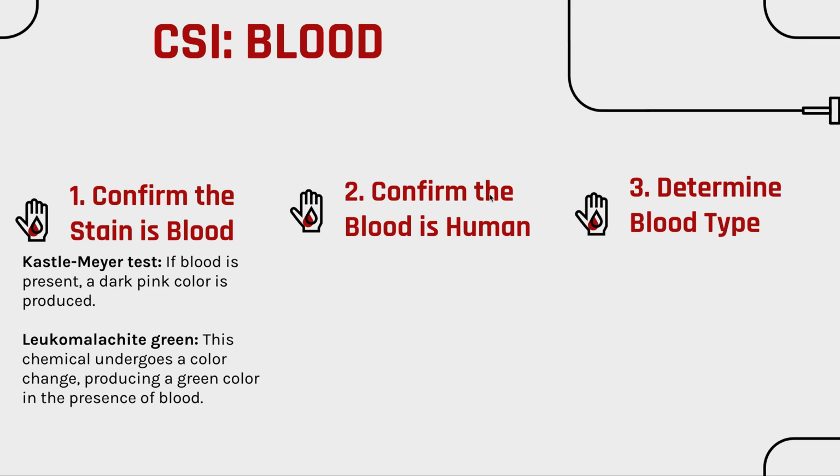Now, the second thing you want to do is to confirm whether or not that blood is human. That blood could be from a steak. It could be from something that somebody was hunting, if they were hunting deer, for example, from a chicken, from dog food, if you feed them raw. There are so many different ways that blood could have arrived at that crime scene. So you want to confirm that the blood is in fact human.